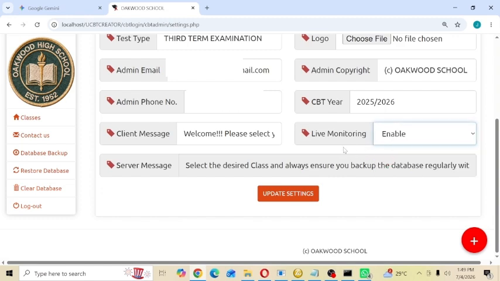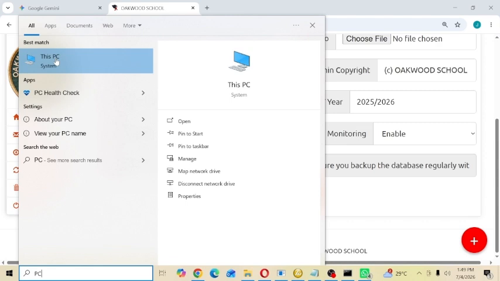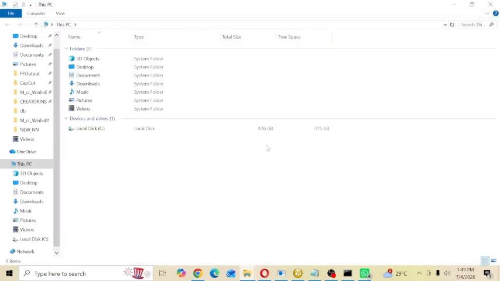Before we go ahead and enable live monitoring, it's very important to take note of some key things, otherwise it will not enable. One, the server system you are using must have an available hard disk space of 120 gig at least. How do you check that? Go to My PC, just type PC under the search, or This PC.